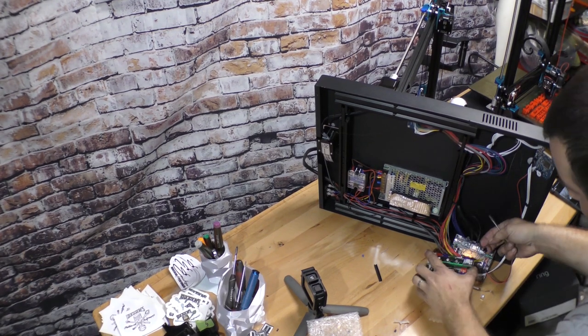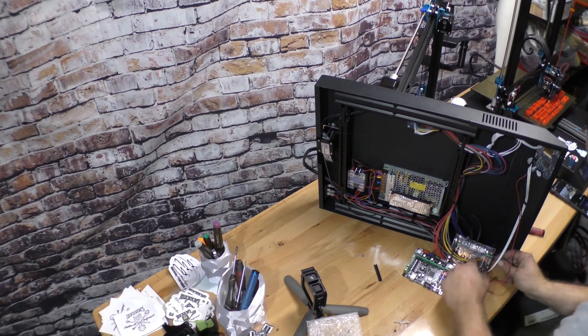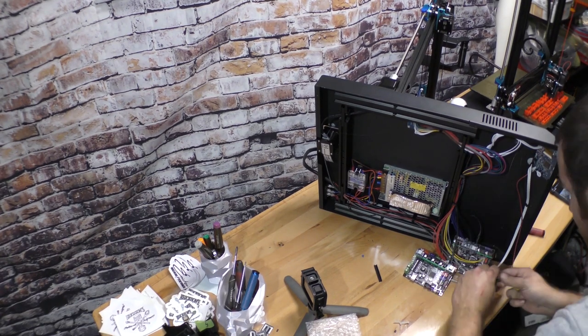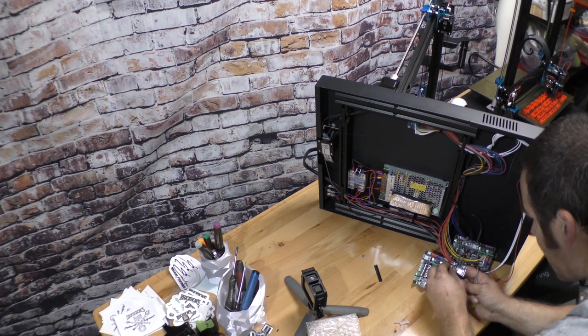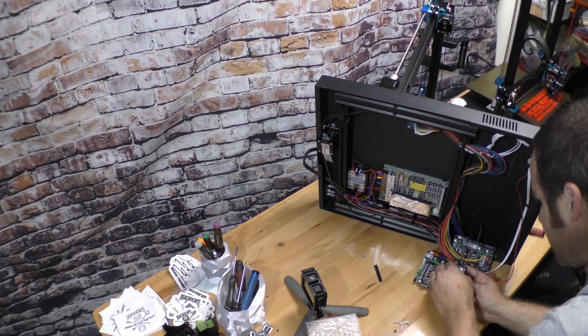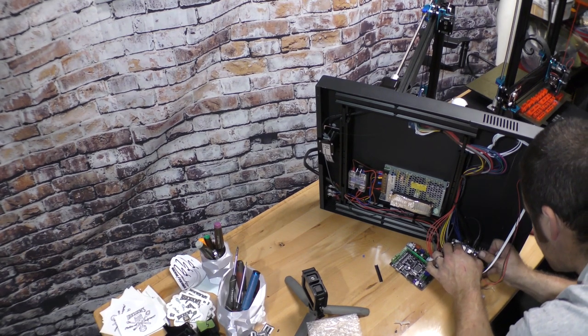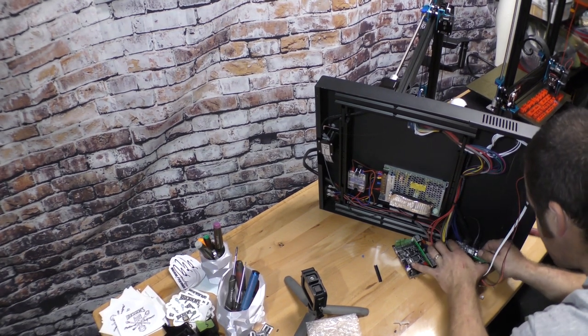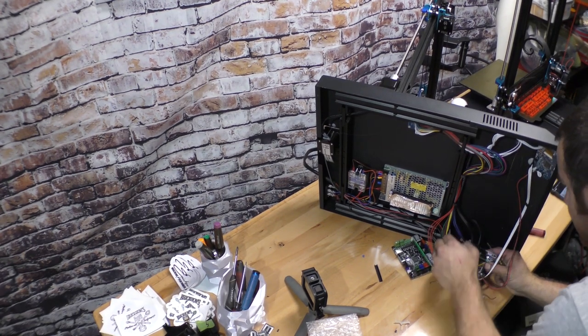So I don't like to leave multiple wires out when possible without marking them. So as I pull, I'll just put them right into the place that they belong. And obviously I'll have to put thermal paste to glue the one heatsink that I just knocked off by accident. And they put a ton of hot glue.